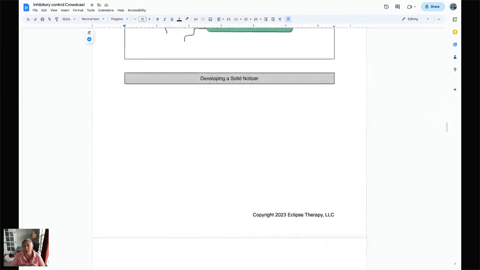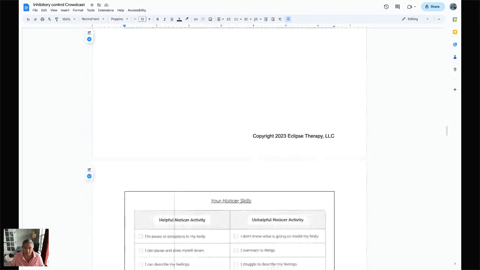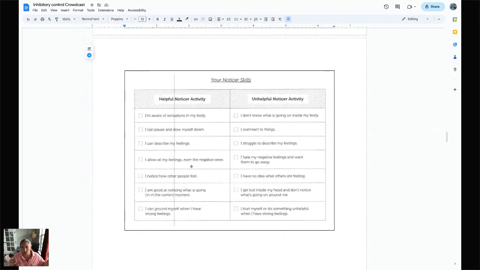So our next step is to really develop that solid noticer, right? This helpful noticer and unhelpful noticer activity is from the DNA-V Thriving Adolescent, which I will link to at the end for people who are interested in looking into more of this psychological flexibility resource. But actually, I will say, treating impulsivity with just a very behavioral approach has been way less successful for me than when I added this psychological flexibility programming. This is when we really were like, wow, we've got this.